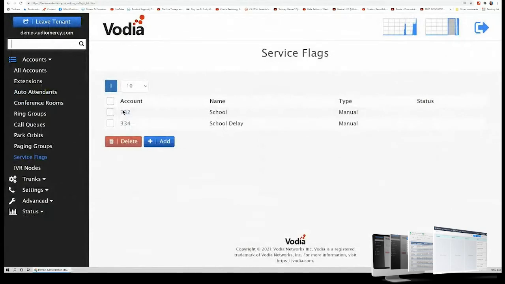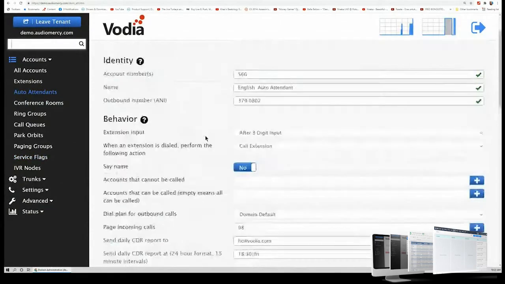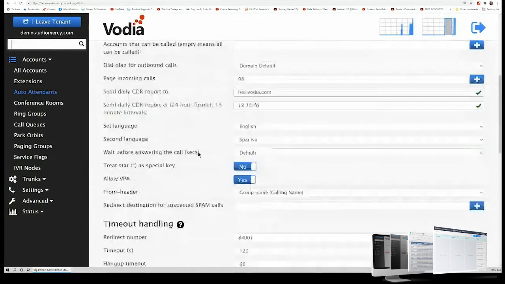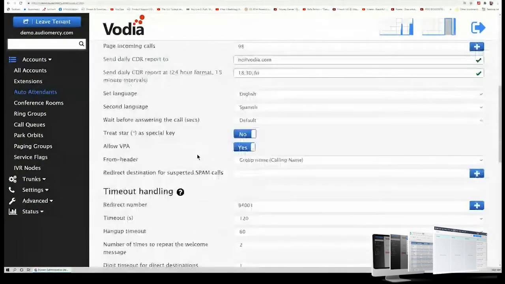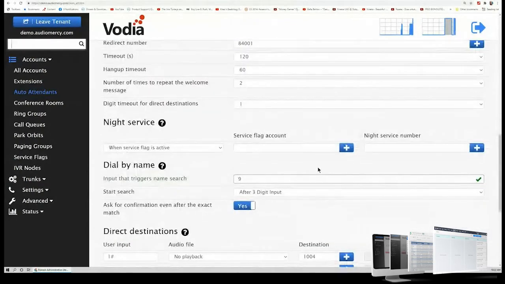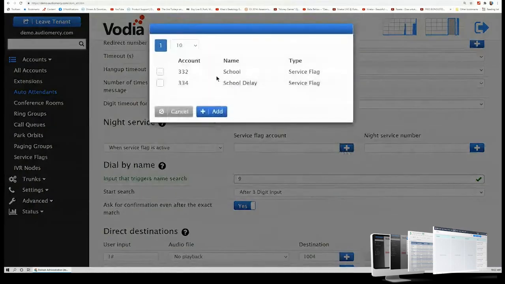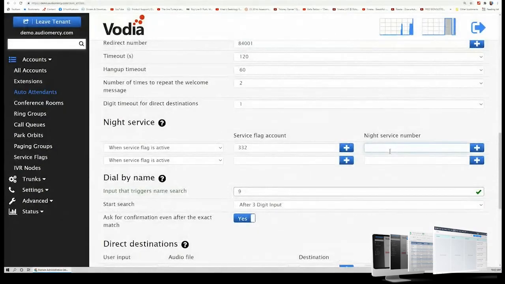All right, so obviously, with the auto attendant, you don't want callers calling in at 5 or 7 o'clock. You do have a business time to set. The scenario is you can set your service flag here and put your night service, or you can send the call straight to voicemail by just dialing 84001, which is my account.